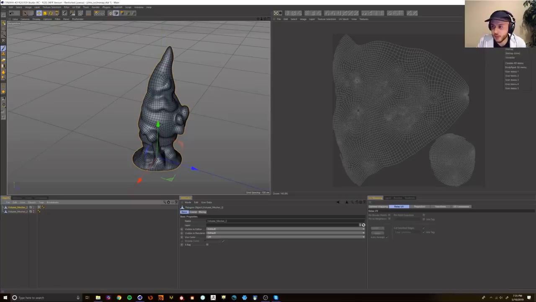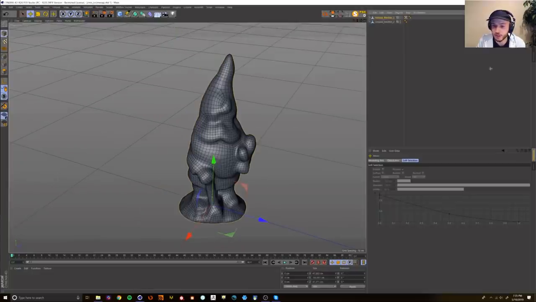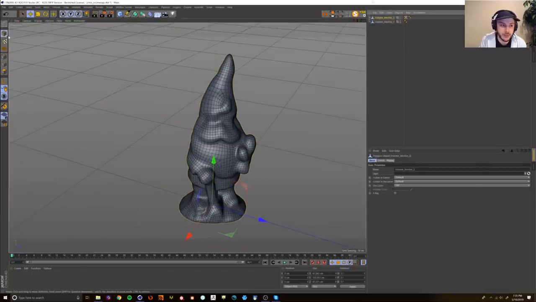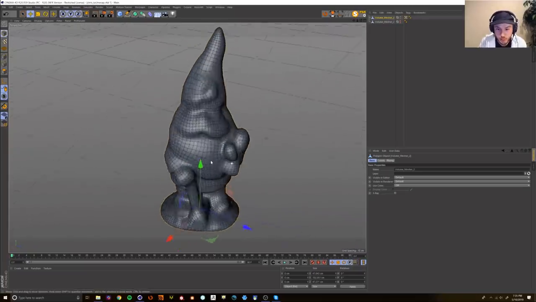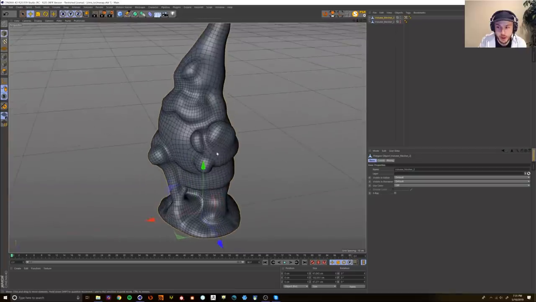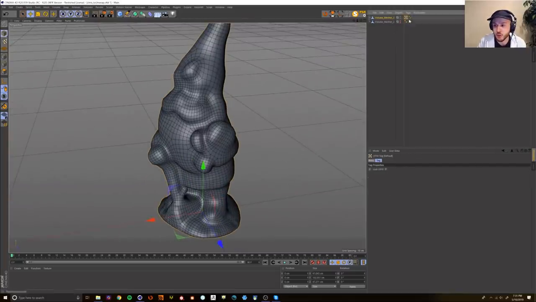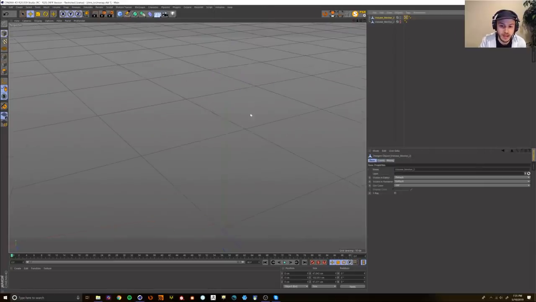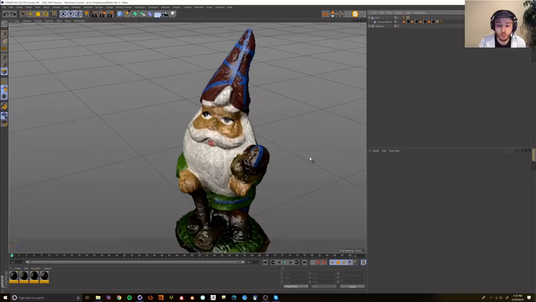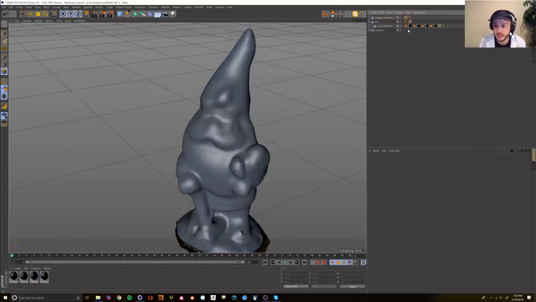Okay, so from here, let's go ahead and jump back into the startup layout. And here's this mesh that we've fully processed at this point. So we've got proper low poly edge flow and topology. We've also got a new UV unwrap. And you can see here's the UV tags for that. Let's go ahead and copy this. And I want to bring this back into the original file that Chris had actually sent me with the scan data. So let's go ahead and paste this in.